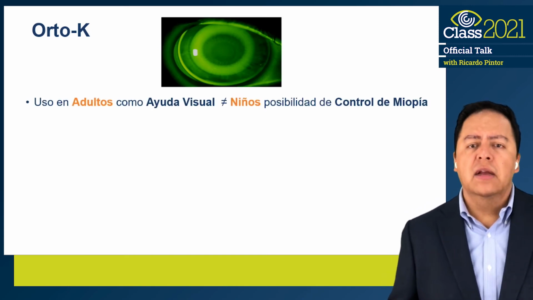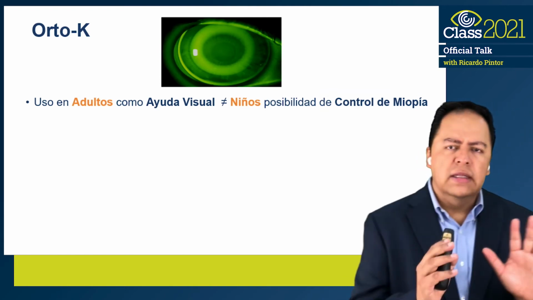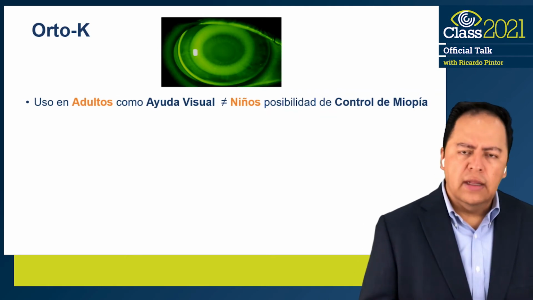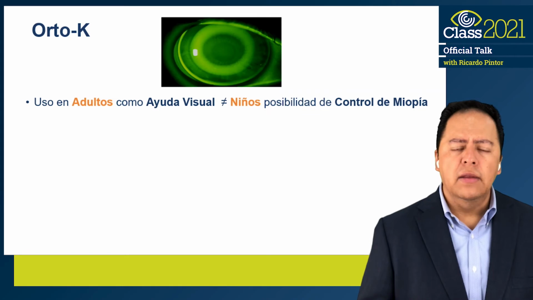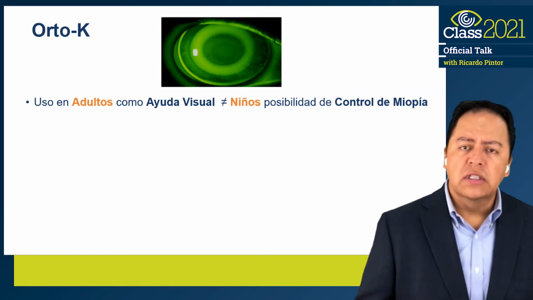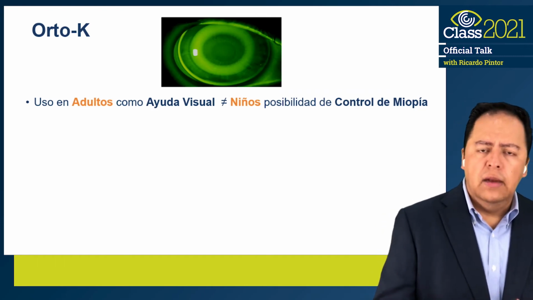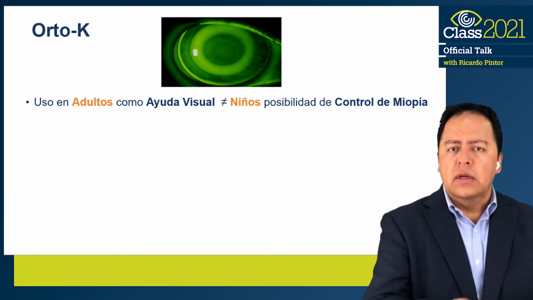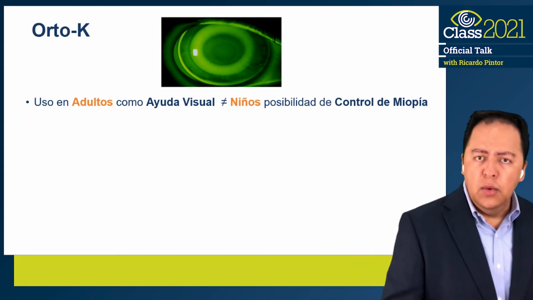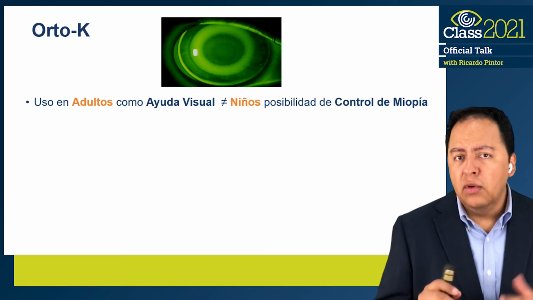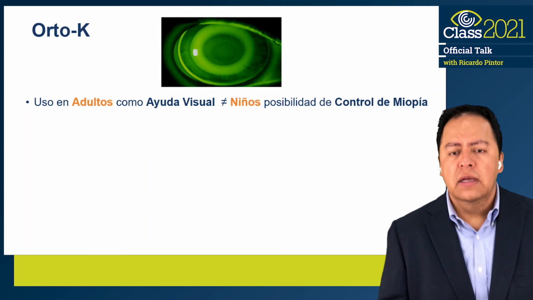The results of this in certain patients have turned out to be very, very interesting. It is important here to mention two things. Orthokeratology is a technique that has existed for many years, over 40 to 50 years, and the available designs have evolved. I can apply orthokeratology in an adult patient, giving a visual correction during the day, not while using it. If I use it on a child, it is also orthokeratology giving visual correction.